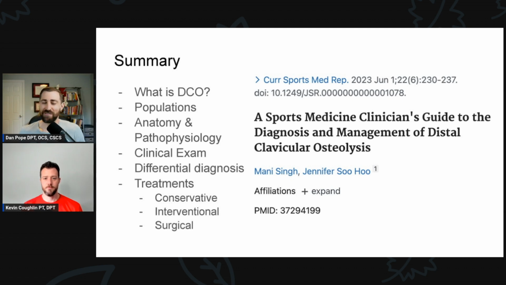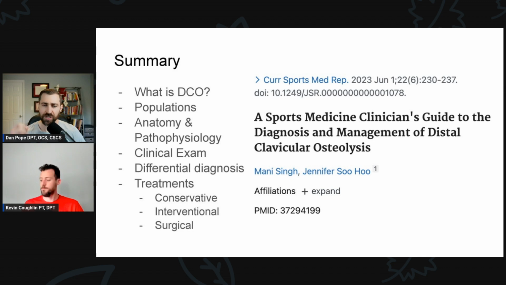And this is kind of a full circle moment for me because I've been talking about weightlifter shoulder or DCO for years, right? Very, very common in weightlifters, not very common in other folks or other populations. And if you went to PubMed and started looking through it, there's never any good research on it. But what I will say is over the past few years, we've gotten more and more, which is pretty cool.